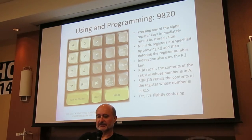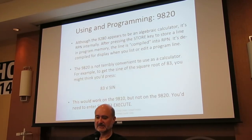Pressing any of the alpha keys, A, B, C, X, Y, Z, immediately recalls this value, numeric registers. Oh, I do get into the indirection here, sorry. But yes, as I noted, even in here, it is slightly confusing.